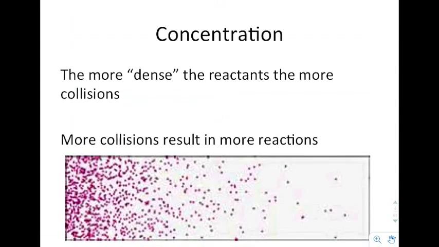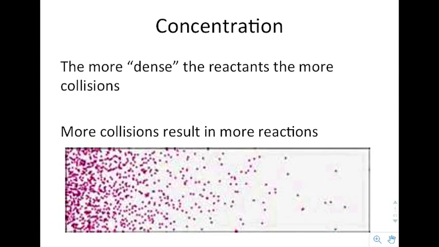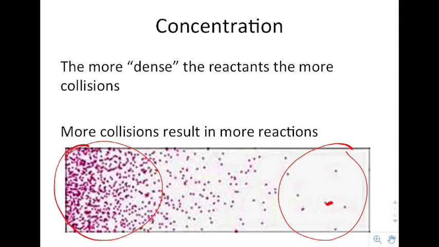So the physical state determines it, but also the density of it will affect the speed of the reaction. These molecules right here are much more likely to interact than these are because remember, you have to have an interaction between the molecules in order for a reaction to occur. On this right side, the only two are right there, whereas here, almost all of these can have some sort of interaction with one another.